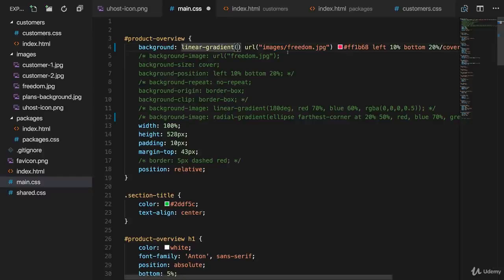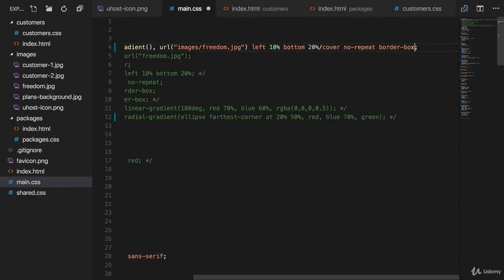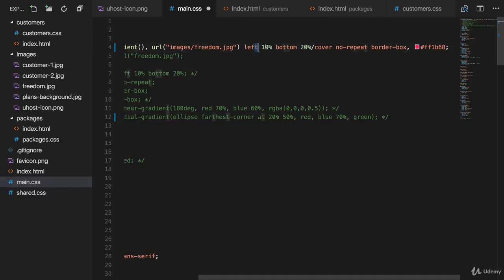Now, one important thing though, your different background images have to be separated with commas, and so you do have to do that for the background color. And that shouldn't come here, because after the color here, we got a couple of important properties which position that image, and they would refer to that background color right now. Actually, this would be a syntax error. So what we have to do is remove that solid color and add a comma after our other shorthand properties. Because you separate your different layers with commas, and the solid color is no exception from that rule, and then you can set the other shorthand properties for that given background.